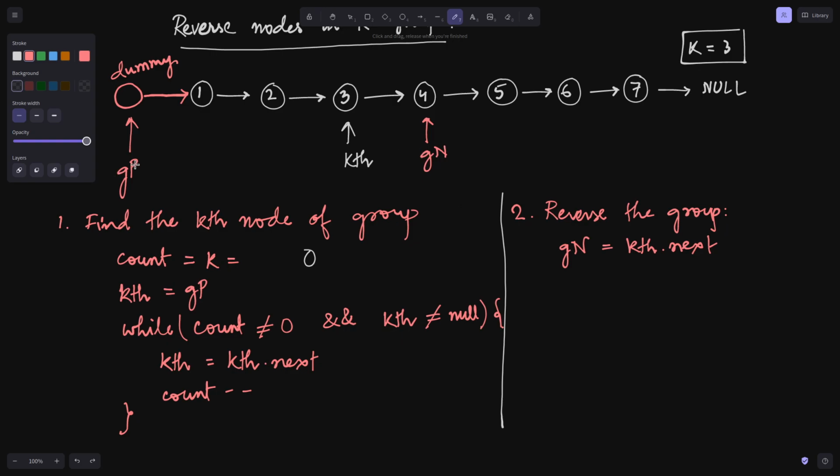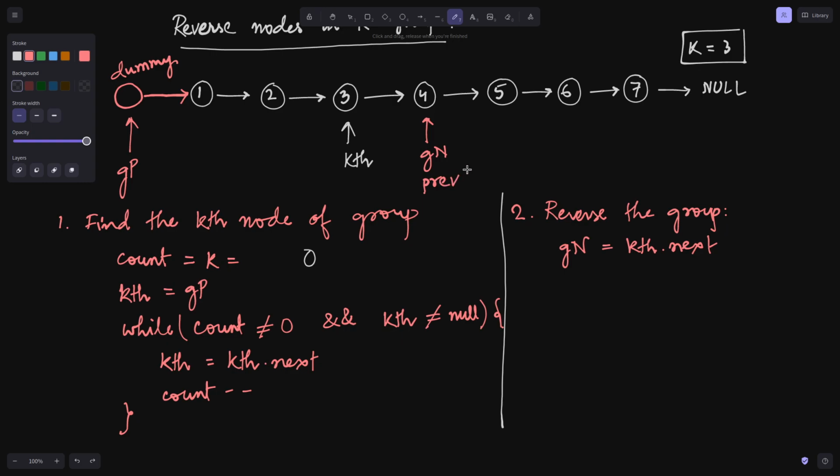I'm writing these short forms, so you can expand it, and you would also see in the code that I would provide via GitHub. I have written group next and group previous, but for the sake of this video, I'm just shortening it. Okay, so group next is equal to k's next, and then since we have to reverse it, we also need at least 2 pointers, which is previous node and current node. So where would the previous node go? The previous node would now be at this particular place.